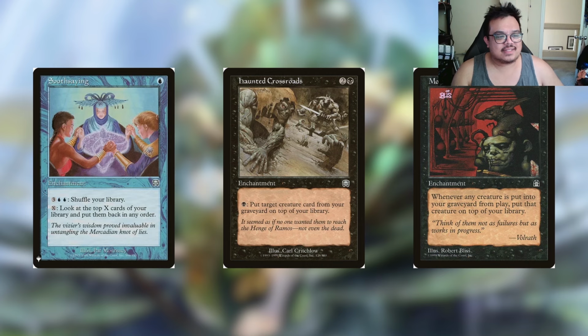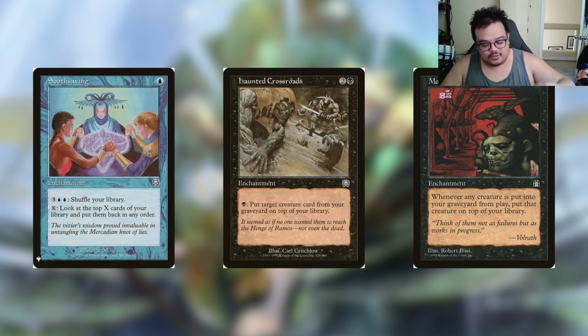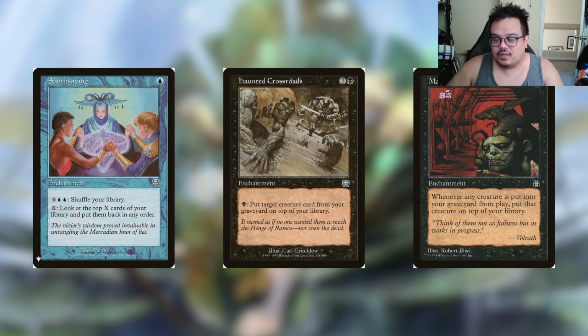Now we have Soothsaying. Soothsaying is going to be our budget version of Scroll Rack. We have Haunted Crossroads, which is going to give us the ability to put creatures from our graveyard to the top of our library, in turn letting us play those cards again. Like I said, with Mole Drifter or Null Drifter, the new 7 mana one, that's 3 as well. But Mortuary is the card that I'm talking about.